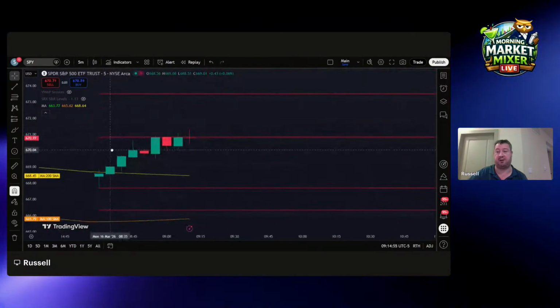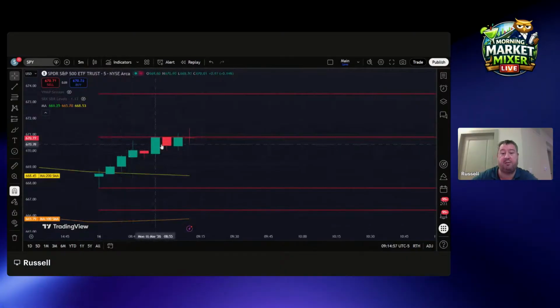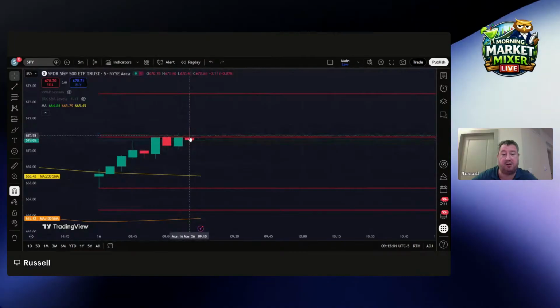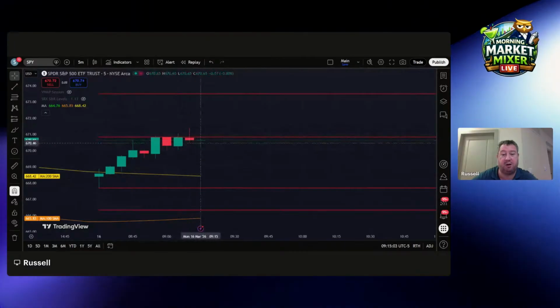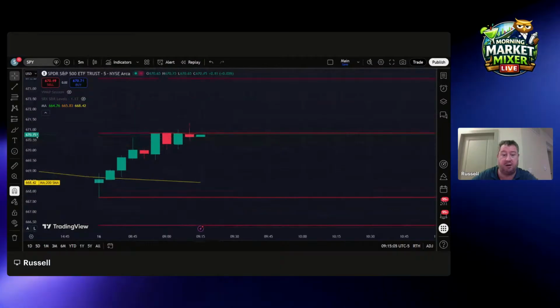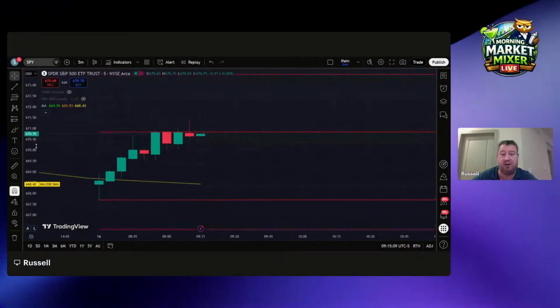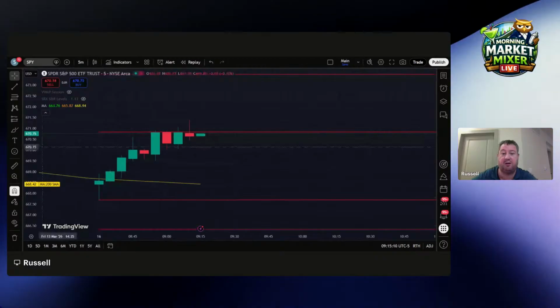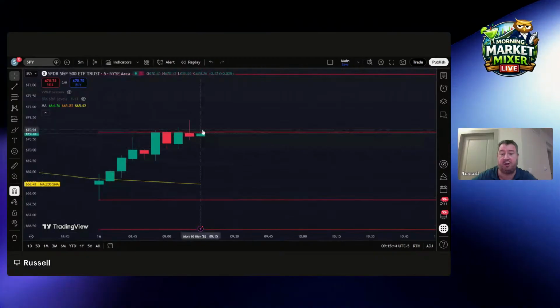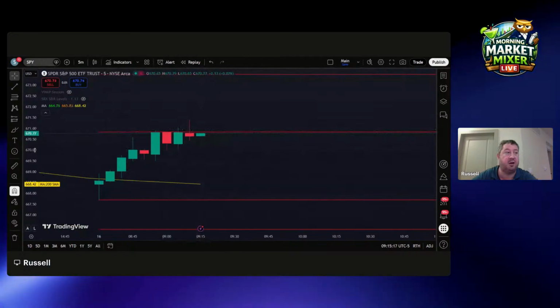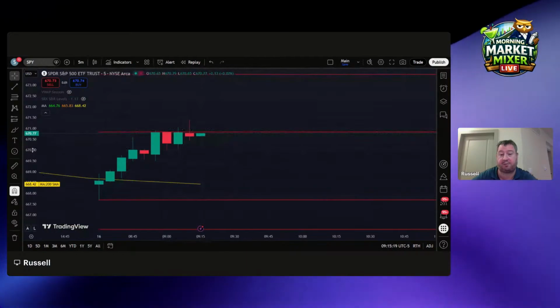So we are flirting on the 5-minute here with the top of the opening range. You can see we're right up here. We've wicked across on that last candle. We opened below it here, though. And this is a very dangerous time to enter a trade because we do have an announcement in the next minute or so here. So this would be a very dangerous time, even if we were closing above the expected range here, to start entering a trade.